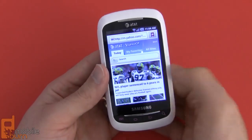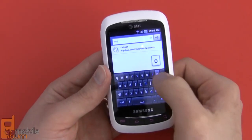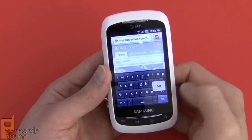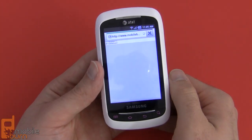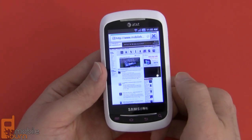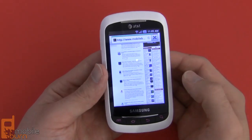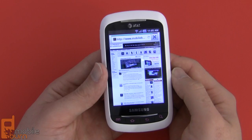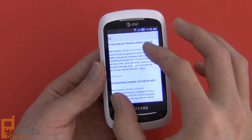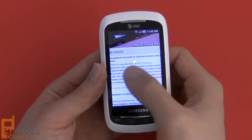Taking a look at the browser, it's a pretty basic version of the Android browser — really nothing too exciting here. It does not support Adobe Flash but it does support embedded HTML5 video, so depending on what video you're watching you might be able to watch it directly on the phone. It loaded up our full site pretty quickly, even though it is only an 800-megahertz processor. You do have to wait for the site to fully load before you get accurate response when scrolling or moving the page around. Once it's fully loaded you can scroll a bit smoother — pinch to zoom works, and double-tap to zoom works as well.